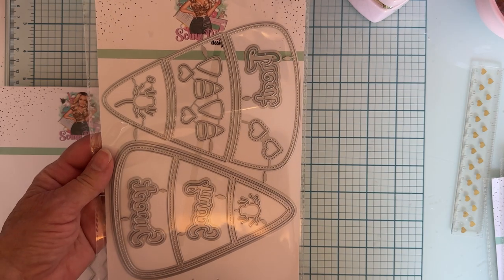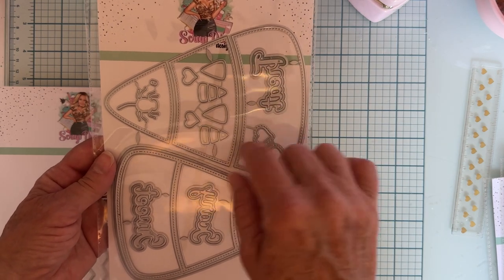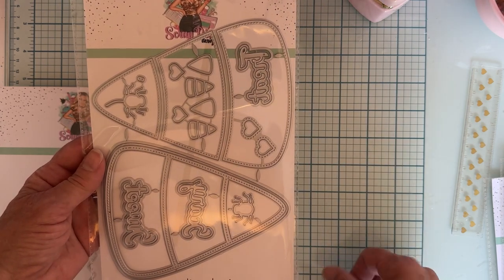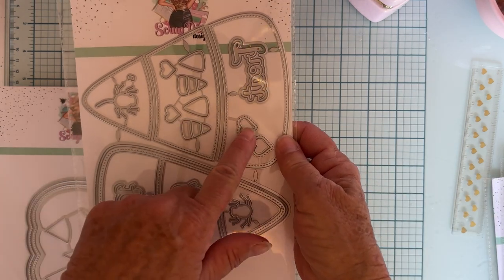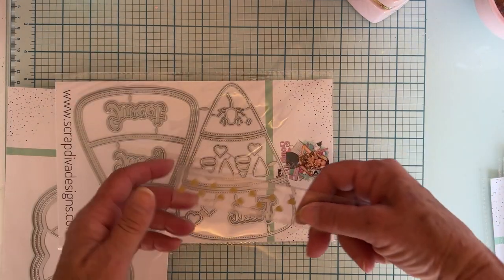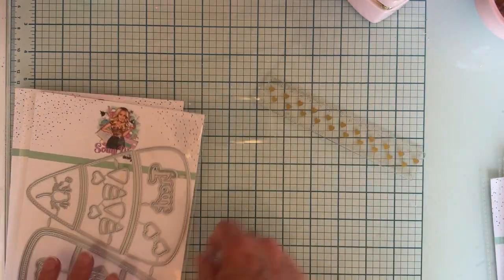We got a couple of spiders. We got one regular spider, then one that has, like, he's dangling down. And we got little candy corns with layering pieces, cute. And then we also have hearts, one with a stitch around the outside and some that are a little bit smaller. So cute. Looks like these probably layer on top of those. So cute. Love that one. Okay. And this one is a good size also. Let's see. It's probably about, yeah, it's about 5.5 tall again.